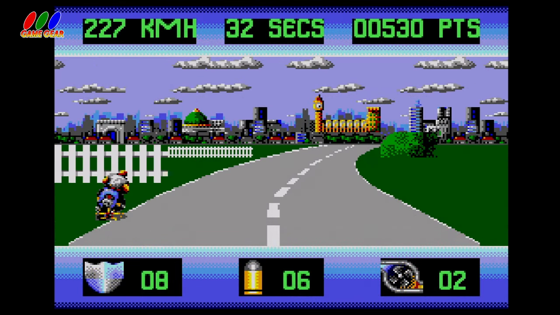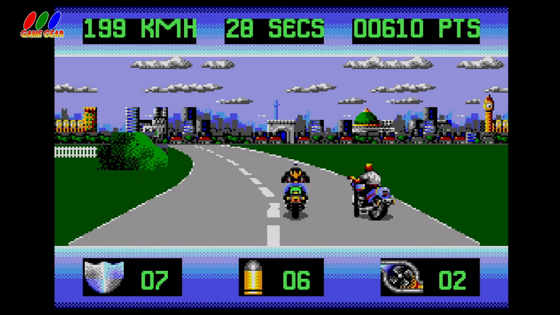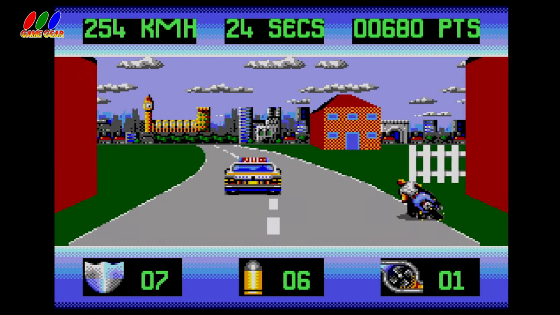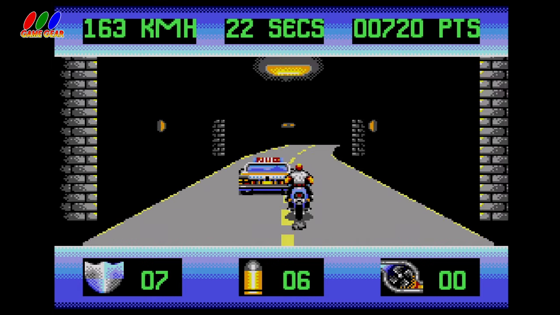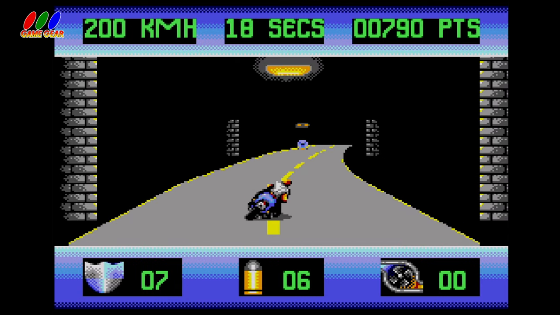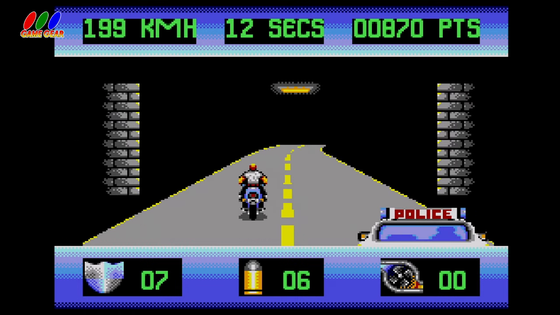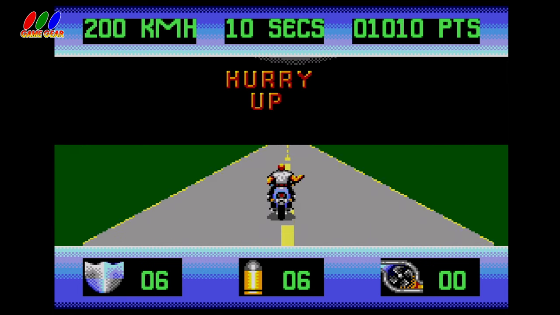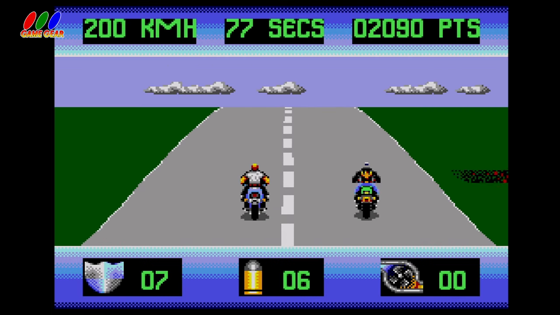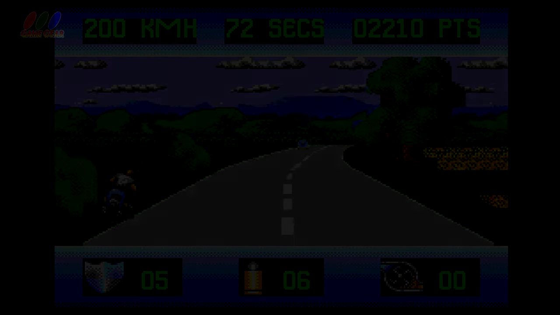The final port is the Game Gear version, but as to be expected from Probe and US Gold, this is nothing more than the Master System code running on the Game Gear. It's 100% identical. And let's take a look at all those versions of Outrun Europa running side by side.